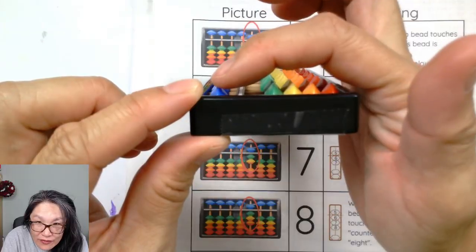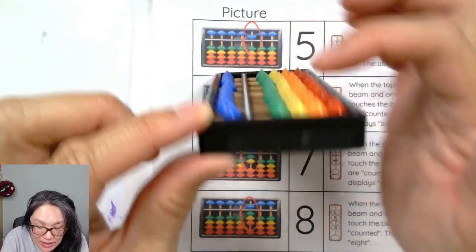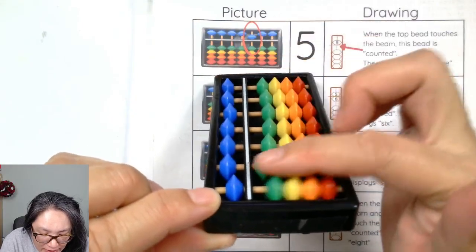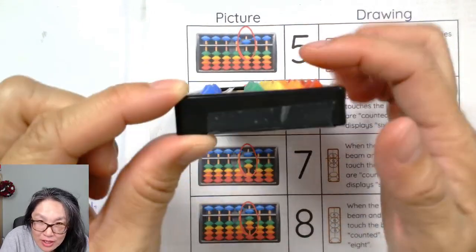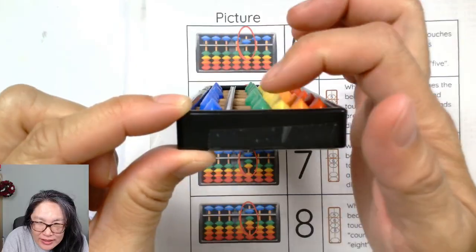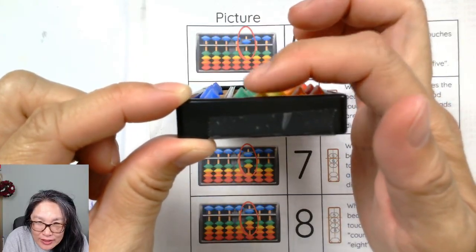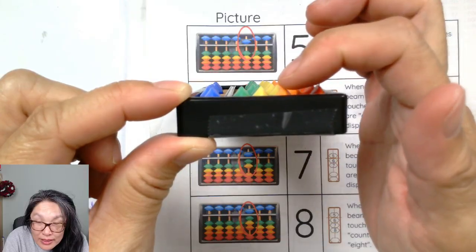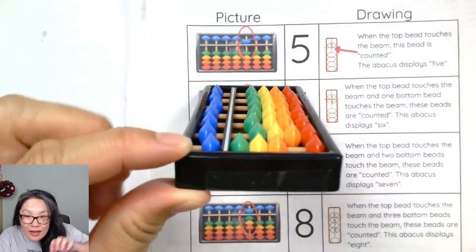Okay, so just again, to clarify, when I touch the beads, I'm only touching the very tip, the very edge of the beads. That's why the shape is like this. So it's like a little lever, like a little cliff, a little shelf that you can move the beads up and down. I don't know if you can see that.